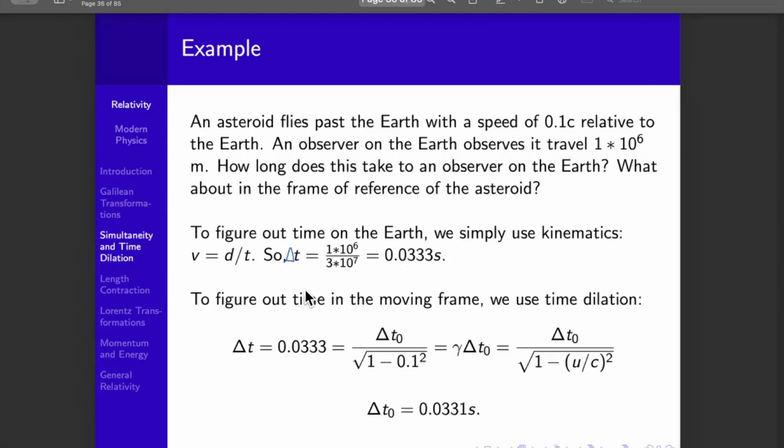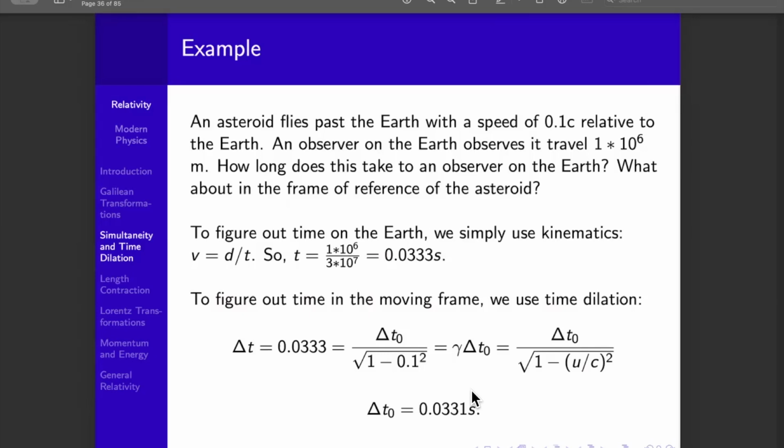So it's kind of a neat topic. It's a nice example to see how exactly moving clocks run slower, right? You can see that even at 0.1 c, the difference is kind of small across a small distance. But if you travel for a longer distance or faster, you're definitely going to notice a bigger difference. It does tell us then that moving clocks and stationary clocks do not read the same time. They don't observe an event taking the same amount of time from two different points of view.